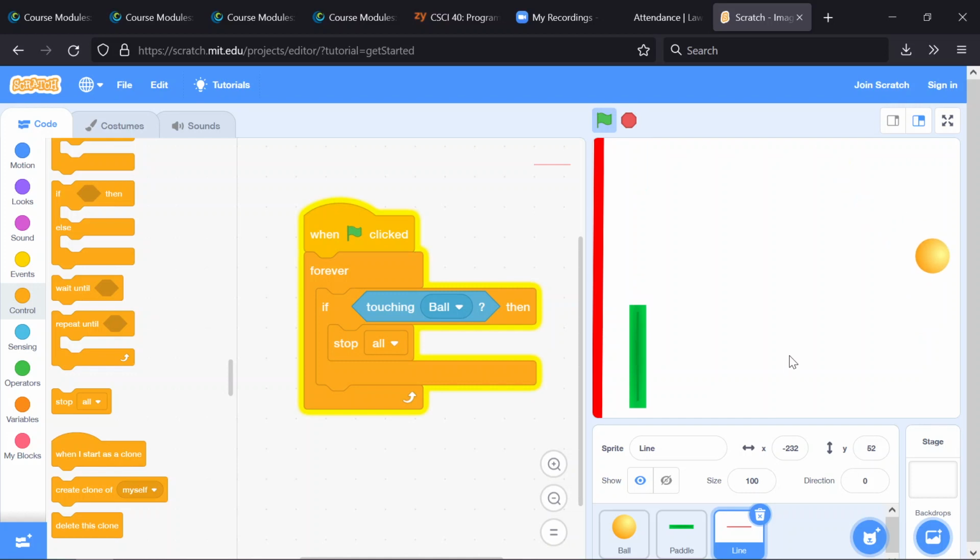So now we'll play the game. It'll bounce off of the paddle if we let it, but if we accidentally miss, then it should run that if statement. Boop. And it stops the game. I can't even control the paddle anymore because that stops everything. How nice. And if I restart, everything gets reinitialized back to normal. And I can lose all over again. Boop. Isn't that cool? Are there any questions about that?